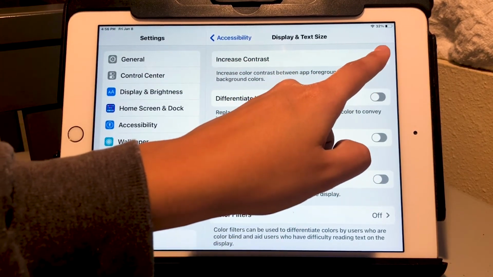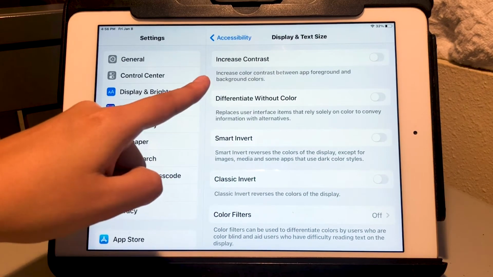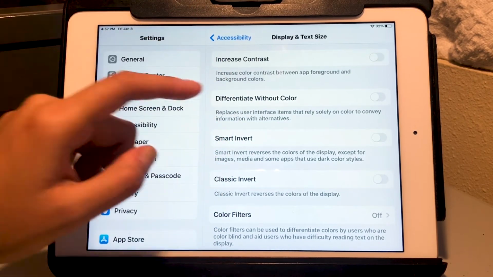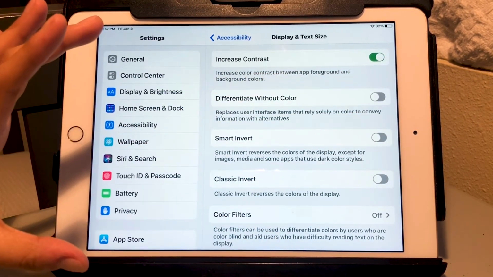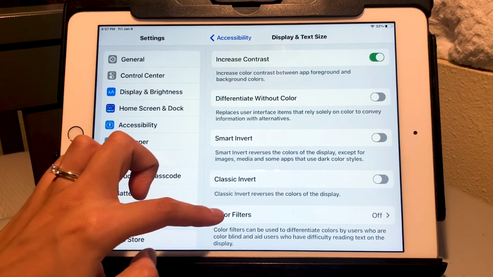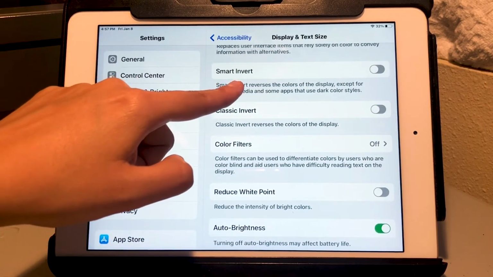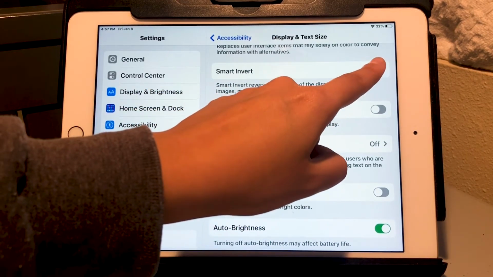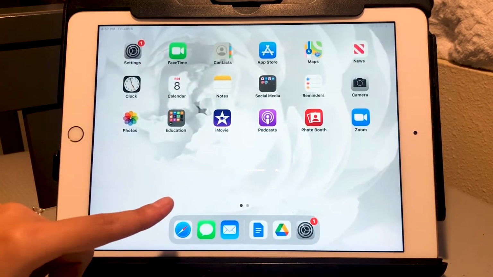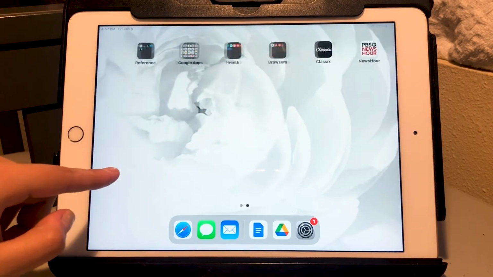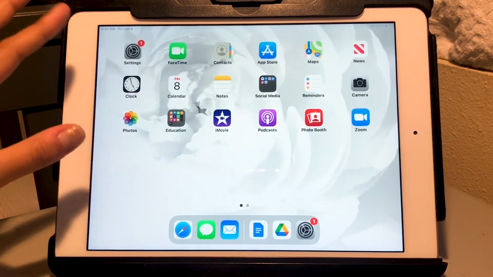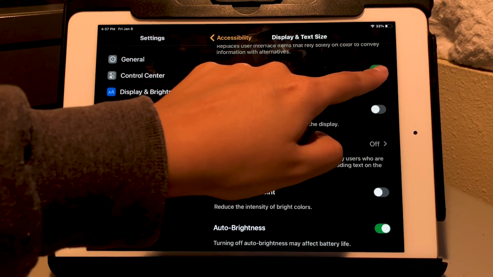So for example, if I turn it off, you'll see that the background color was slightly dimmed, and so it's kind of hard to tell the different sections apart now. But with it on, it's a little more bolder. I could tell the different sections apart. Some people like this smart invert. It reverses the colors on the display. Turn that on. You see, and you could even see how it affects the home screen there. Not too much, but it does affect some of these folders that I created. It changes different things. Go back to turning that off.